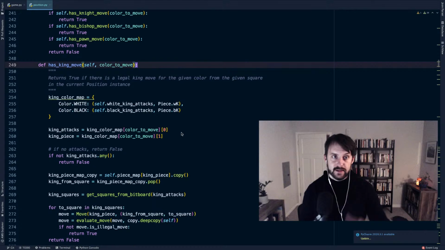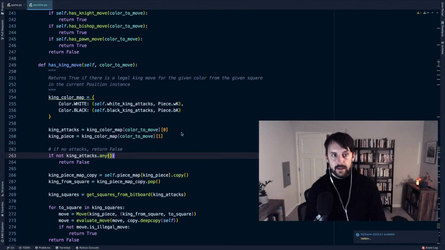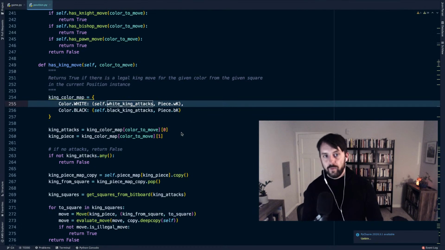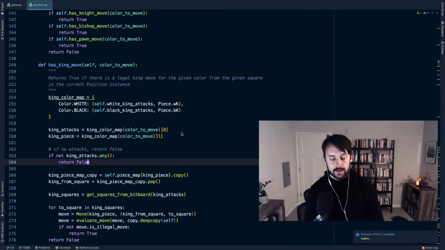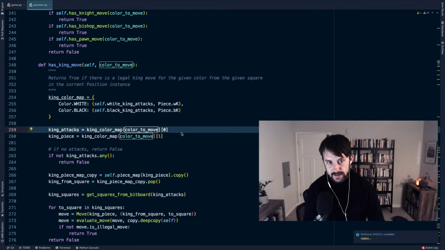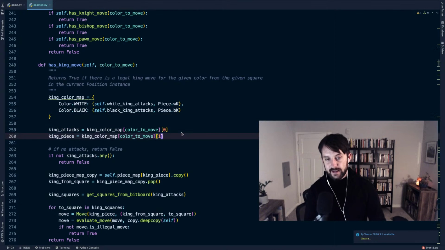This allows me to pass in color to move and grab white's or black's side of the board. So king attacks is going to be king color map color to move 0th index, and then the king piece itself is at the first index.